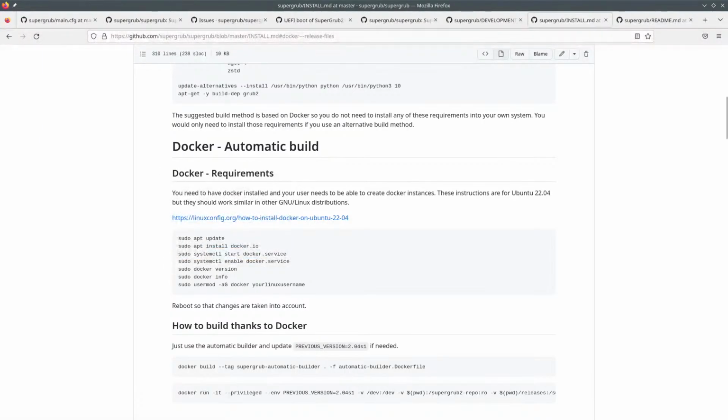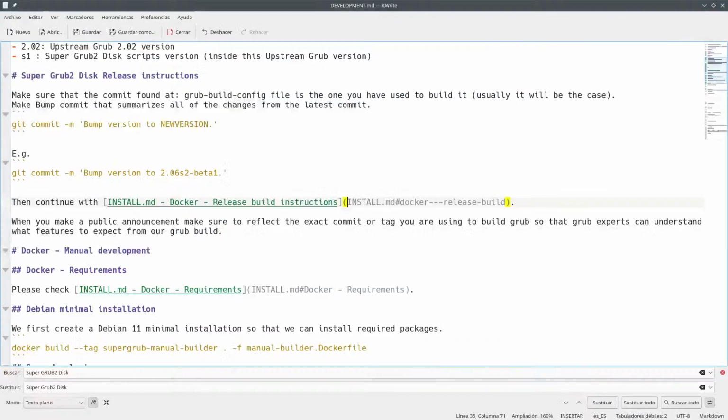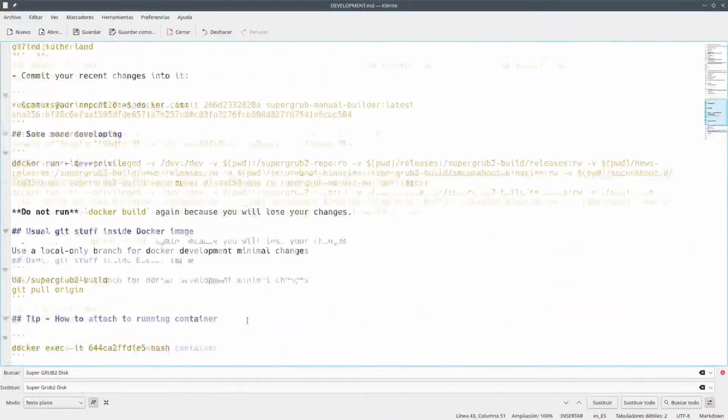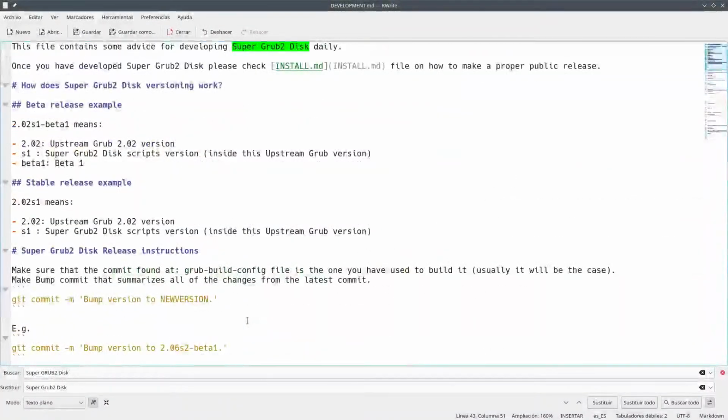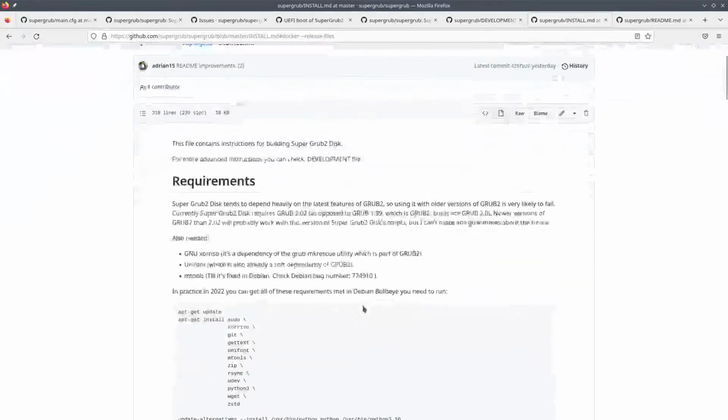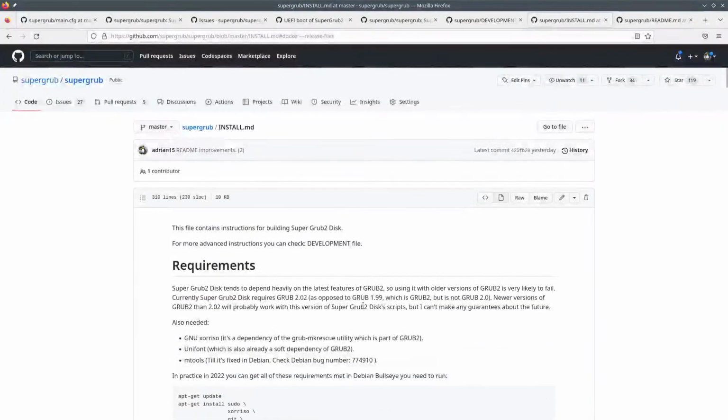So let's copy this and let's edit this here. Okay. Are we missing something else? I don't think so. These were the ones that I was concerned about because it's a special link. I was not sure how this was going to work properly.